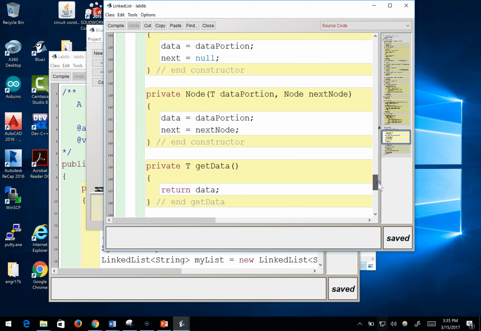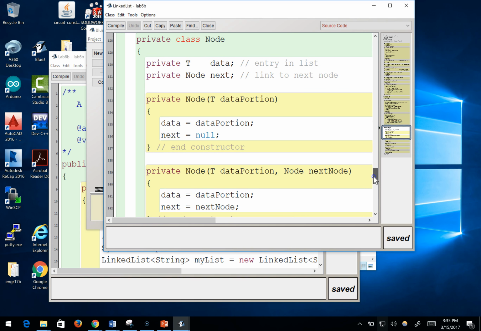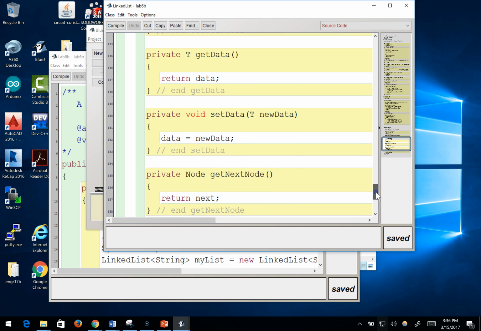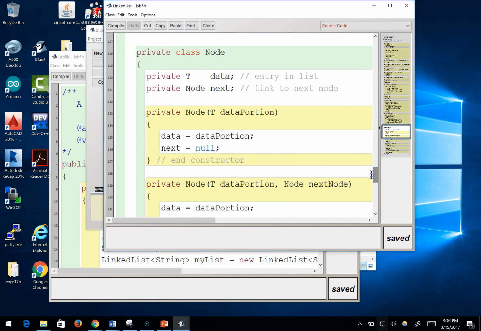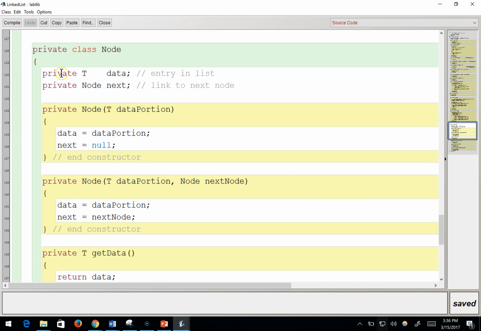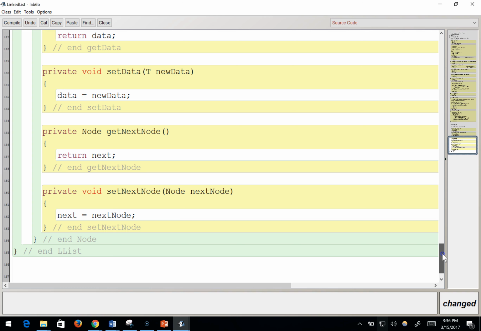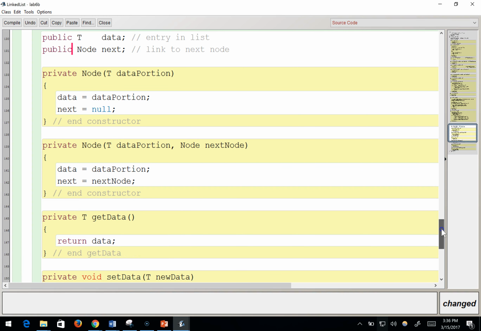So we've got our private node class, and we just have the constructors. Oh, I guess there is the get data, set data. If you don't make those private, you will have to use those, right? But I don't care. If you want to make those public, that's fine with me. That will allow you to access those fields directly, and you don't have to use the get data and the set data. Some people might like those because it's maybe a little more explicit about what you're doing. It's really optional to me. I don't mind either way. What do you guys think? You agree with me? Okay, good.